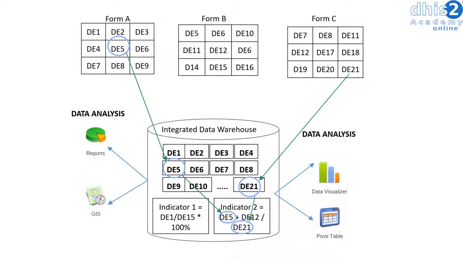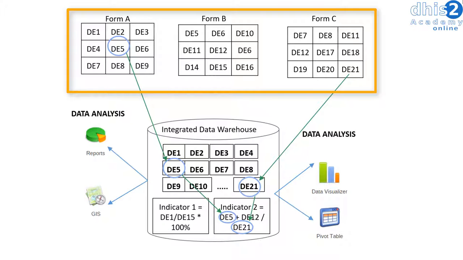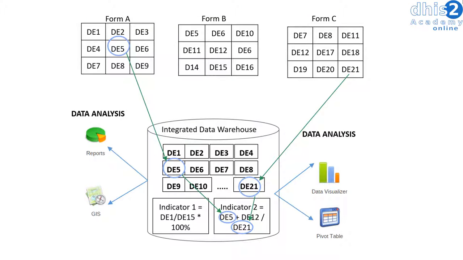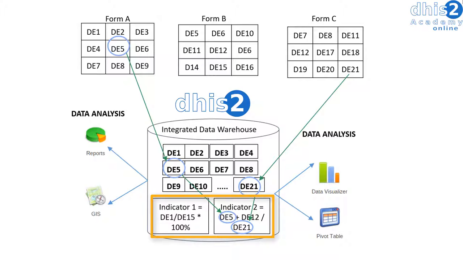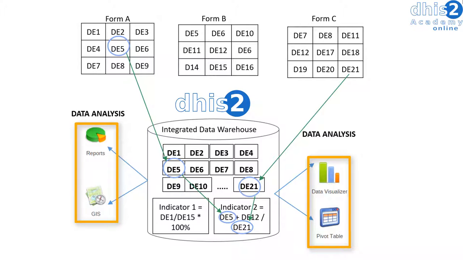Here is a diagram representing this in action. You can see that we have a couple of different forms at the top. These all link together in the integrated data warehouse, which represents DHIS-2. We have a number of different data elements flowing into this data warehouse. They are not necessarily linked to their data collection form on their own. Because we create an integrated data warehouse where all this data is linked together, we can then create outputs that do not necessarily need to link to any of these data collection forms. The outputs can therefore be a combination of data elements from any of the forms we are using, and all this information can be reviewed by any of the reporting tools available within DHIS-2.